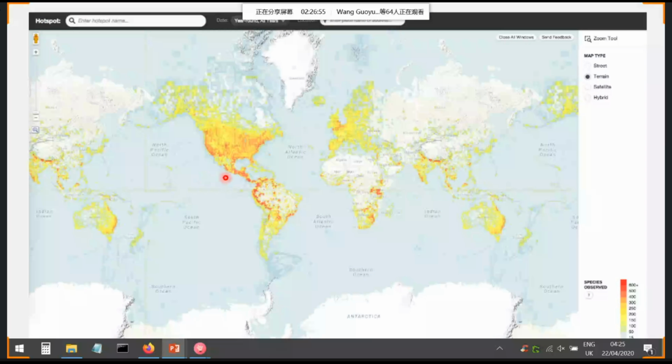And this is about how many birds are observed in certain areas. Of course, this depends highly on how many people get involved. In some areas, not many people are involved. In other areas, many people are involved, and therefore there are more observations.